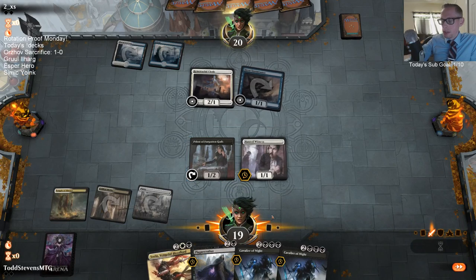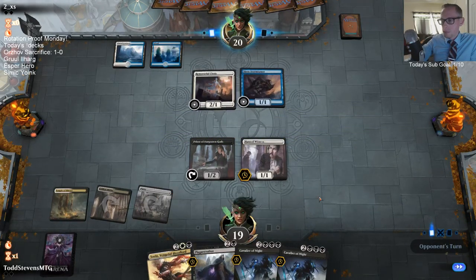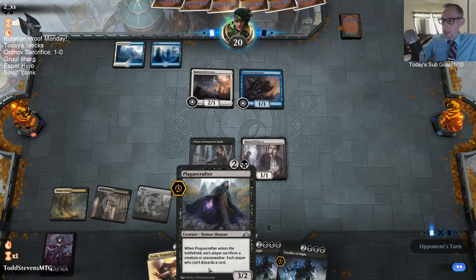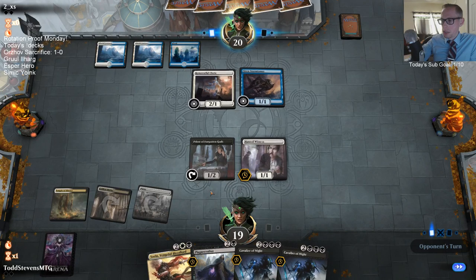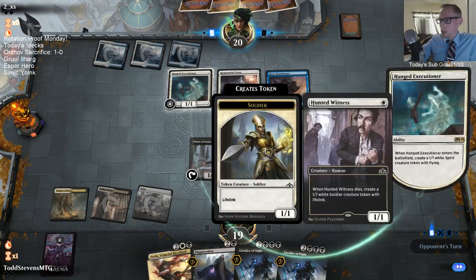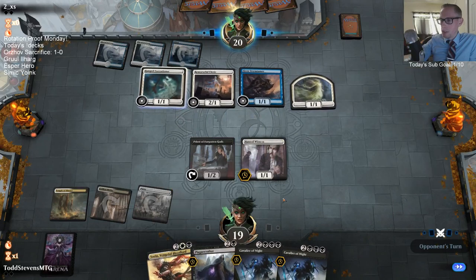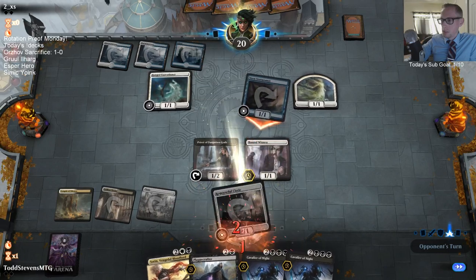All right, so plan. Next turn, we play Plague Crafter. With the trigger on the stack, we sacrifice the Haunted Witness and the Plague Crafter to the priest to make them sacrifice. And then we get the token from the Haunted Witness, and then we let Plague Crafter resolve, and then they have to sacrifice from there.